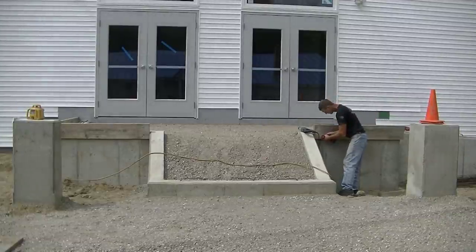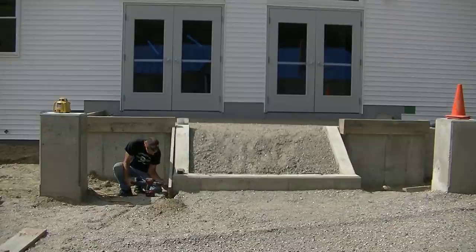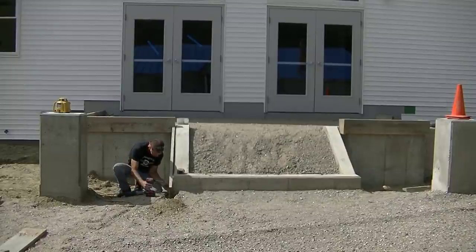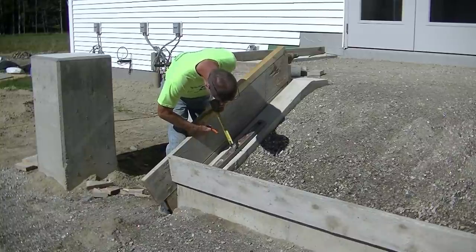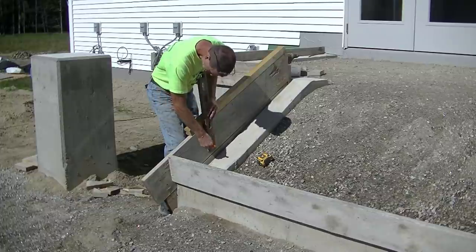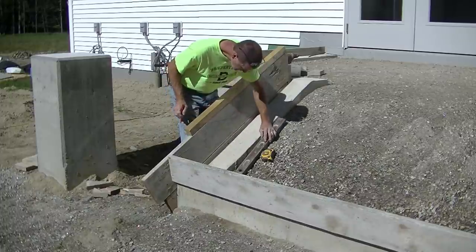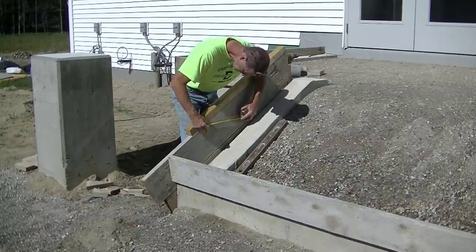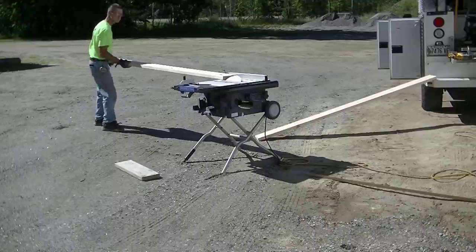The first thing I needed to do was get my two-by-twelves for my concrete landing up there screwed in and right to grade, and then I can start working on the concrete stairs — that's actually the grade of my top step. Next I got my uprights screwed to the concrete so I can get my stairs all laid out. We're going to end up having four step-ups off the parking lot. You can see I got my first board right there, which is going to be my first step. I'm laying out the stairs with seven-inch risers and a twelve-inch run, and my risers are going to slightly tip forward — a little slope on the risers makes it a little easier for walking up the stairs.